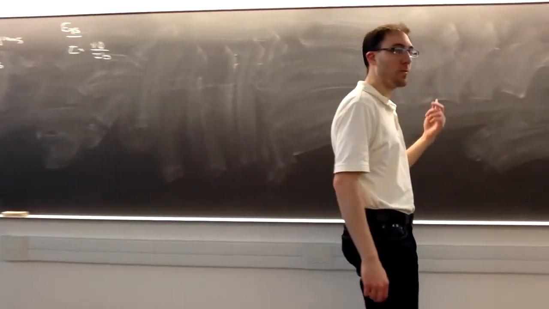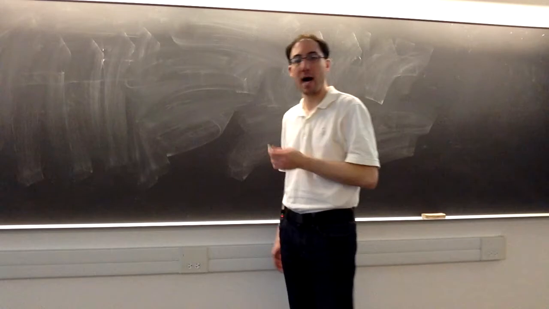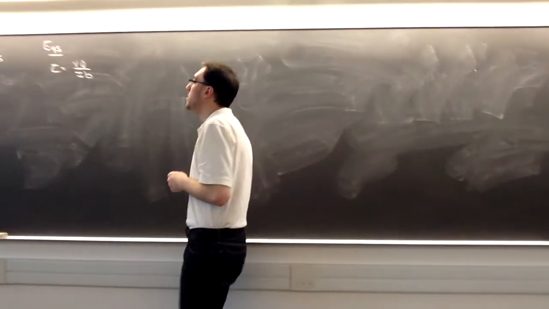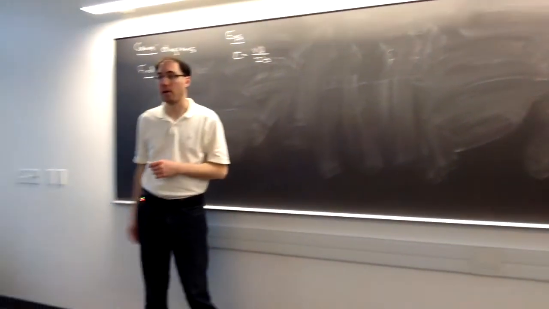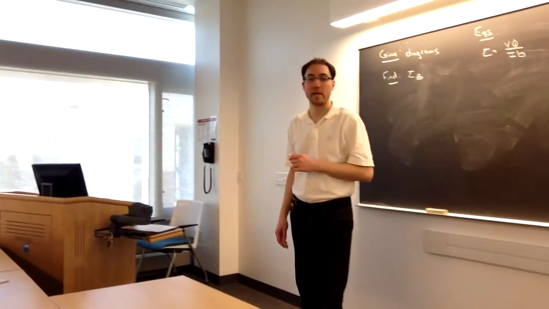To find the transverse shear stress, we need V, we need Q, we need I, and we need B. So in this one, where can we start to find the four things that we require to find the stress at B?